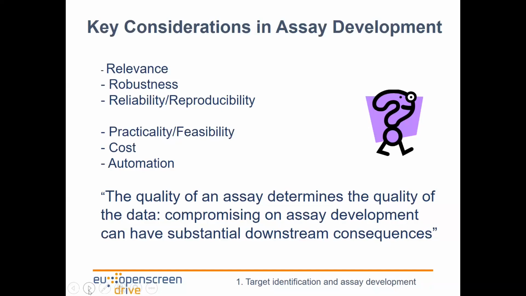The cost is very important to take into consideration, because not all of the assays can be run at a low cost, and some are very expensive. But if the outcome that we obtain from them is very important in the evaluation of our target and of our leads, maybe we should consider running them not with a very large number of compounds, but with some very specific ones, because maybe that is the test and the process that gives us the next step to pass to the next trial, to the chemical trial or to the lead optimization. But it's something that we should balance according to the results that we obtain.